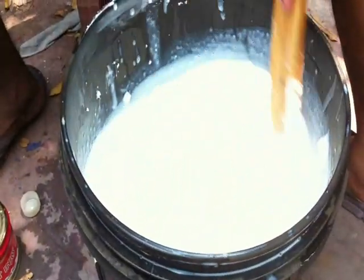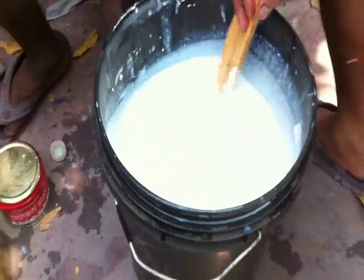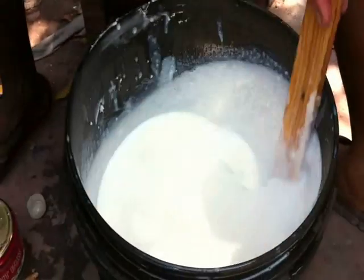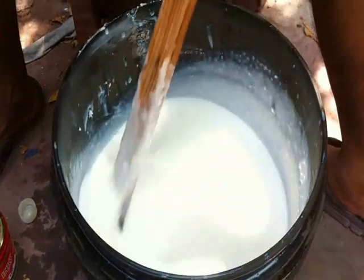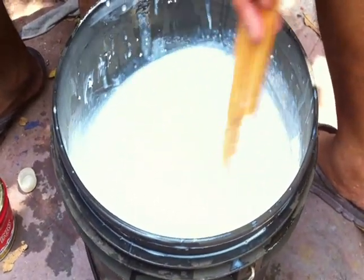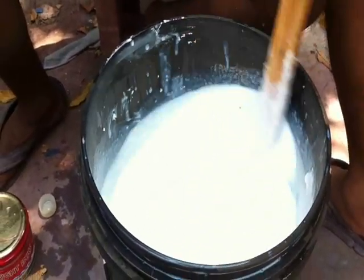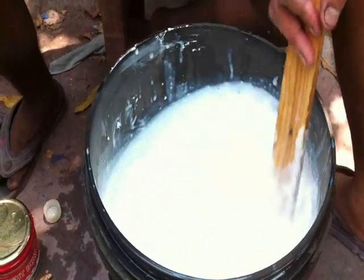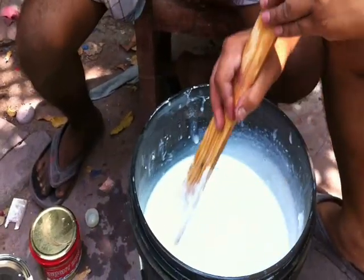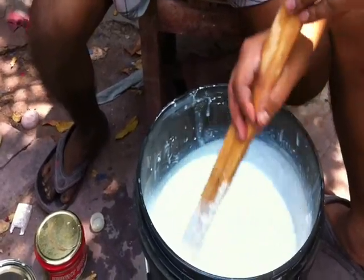See how it is getting that much thickness. Very nice. It is pure white. Like this, we need to mix this for more than 10 minutes. After 10 minutes, we need to keep this for 10 to 15 minutes without mixing, closed.